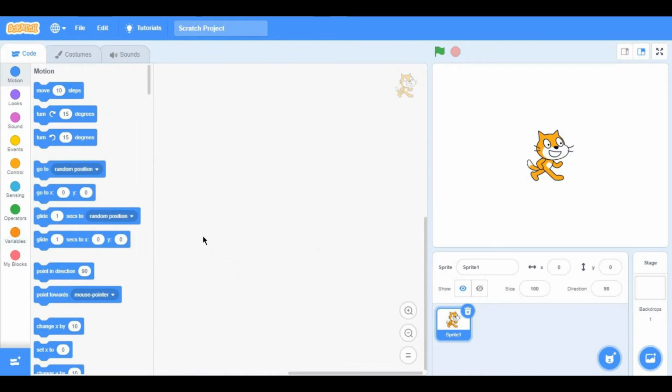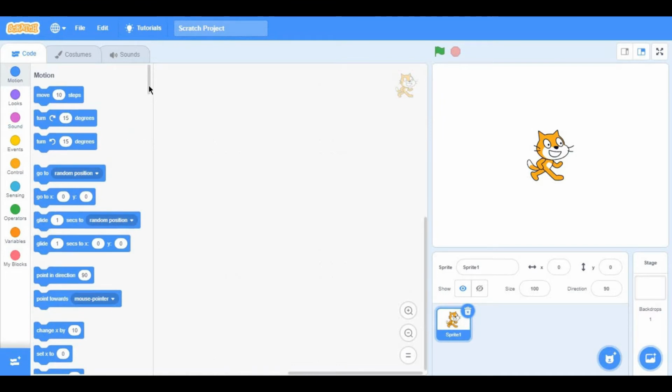This is the window that you'll see when you first open Scratch. Now, you must be wondering what this blank is for, and this and this and all that stuff. But let me tell you that they are some of the most important things. Now this is the scripts area. You can just drag the scripts right here and the scripts will do the work. I'll tell you what their function is afterwards, after explaining this whole thing.